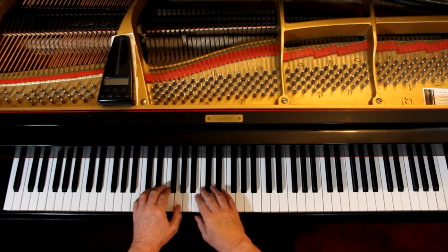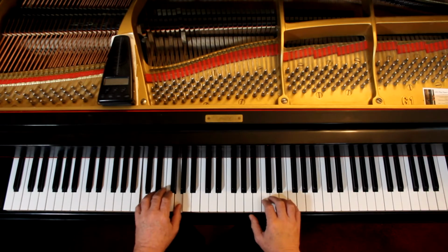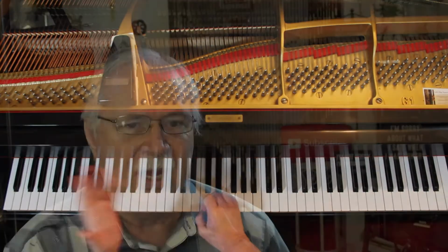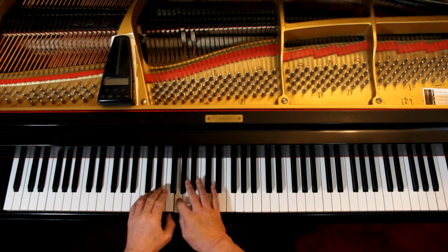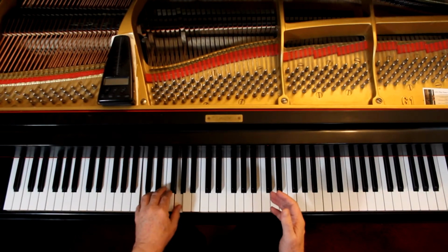Now, measure 3 is a tricky one. That's what I want to hear. Do the best you can. If you can play this and that's soft, I'm putting more weight on it is all I'm doing. You can, if you need to, play it in the right hand. And cross over. Just do that. If that'll help you, good. However it helps you, but you need the control eventually where you can play one hand louder than, or one note louder than the other in the same hand. It could be any note, that takes practice. But I want the melody to be moderately soft and everything else to be soft or very soft.